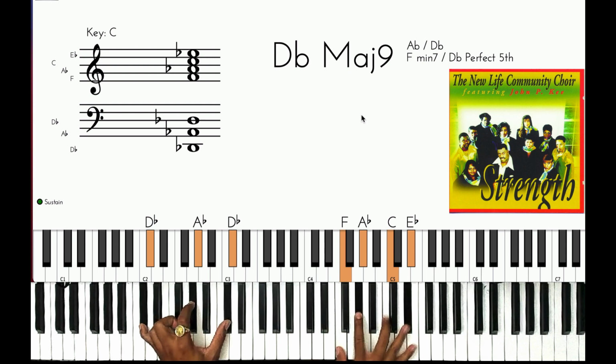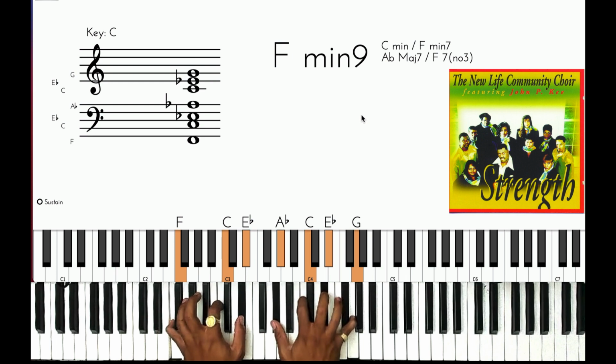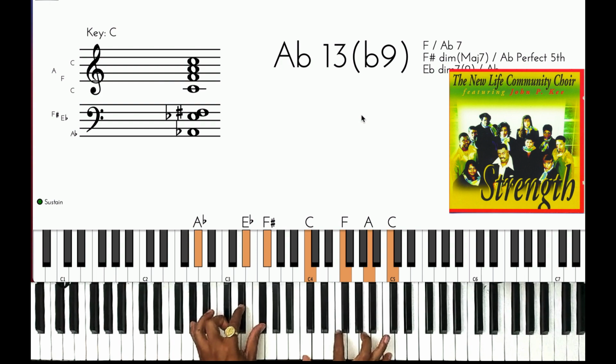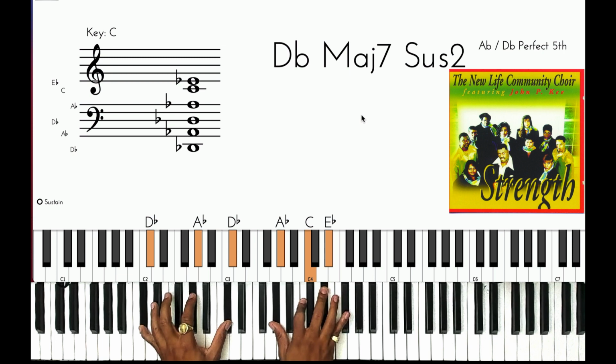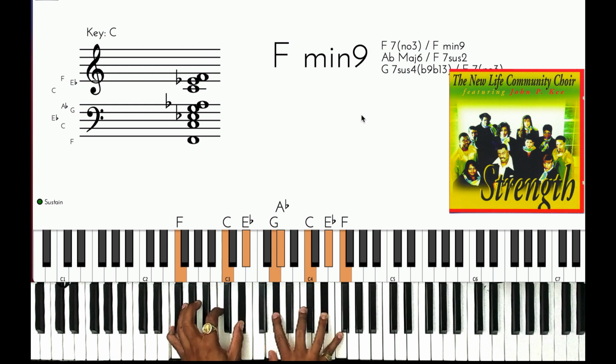playing the same chords now in A flat, starting on the 4. Major over a D flat gives you the major 9 voicing. Then you're going to go to a flat 4 and it's a minor 7 flat 5, C7, C over B flat.